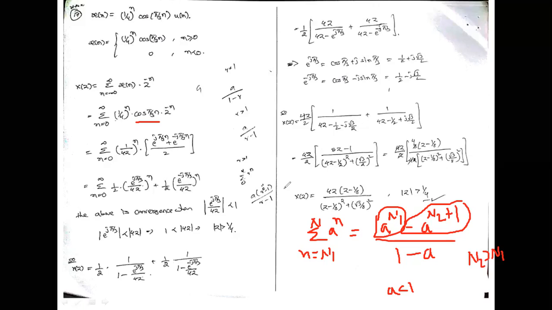Simplify. The total function will go like this. X(z) equals, after simplifying, taking this as the real term, 4z minus 1/2. 4z minus 1/2 is a real term. In the denominator, we get (a − b)(a + b), because in both the functions the minus is there with the plus. That is (z − 1/2)² plus (root 3/2)².